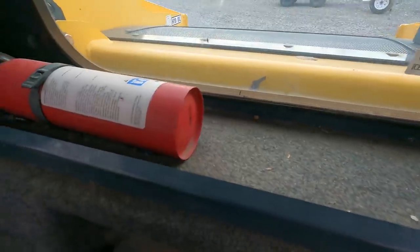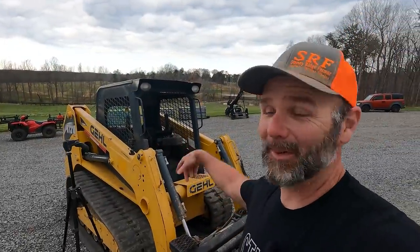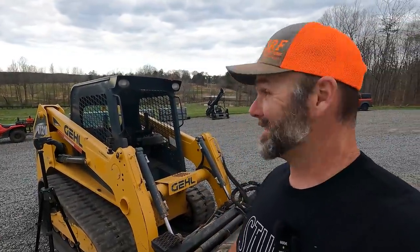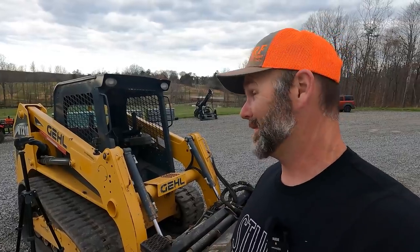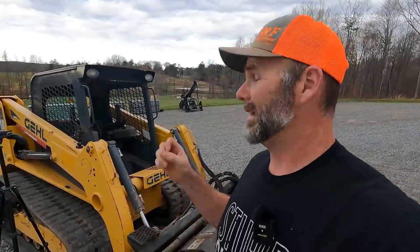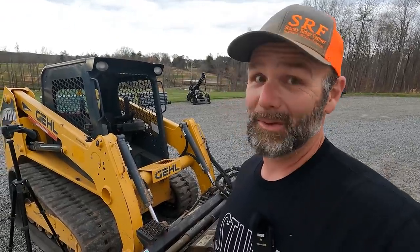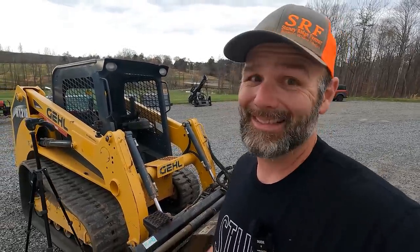That's a water bottle, we don't need that. So I'm gonna climb down here and we're gonna try and set a GoPro up in here and show you guys the disassembly process and how I'm going to figure out which wire or wires have pulled loose when I hit a hard bump and caused this problem. Ugh, I do not wanna do this. I've been putting this off for a while. Let's get busy.